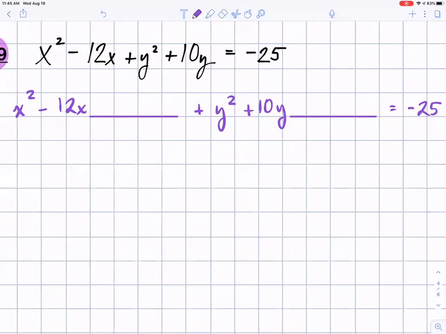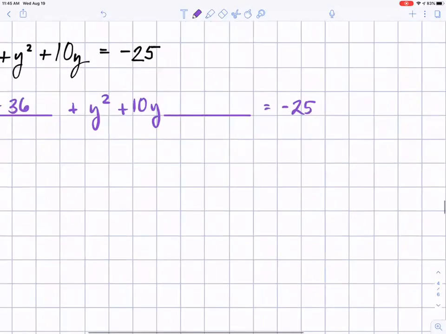And what does the video say you should do with that positive 36? Add it. Because I've done two different things, what does it say? Add it to both sides. All right, so I'm good with that. So we'll do plus 36 here, and we'll do plus 36 here. By the way, all of a sudden, what just happened to that negative 25 problem that we thought we had? It just turned positive, didn't it?